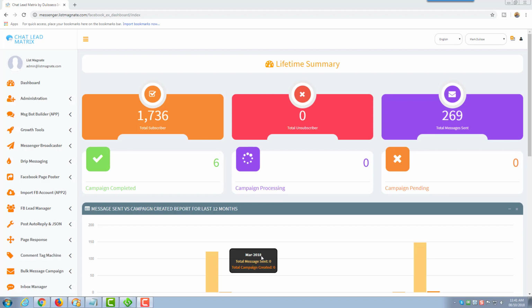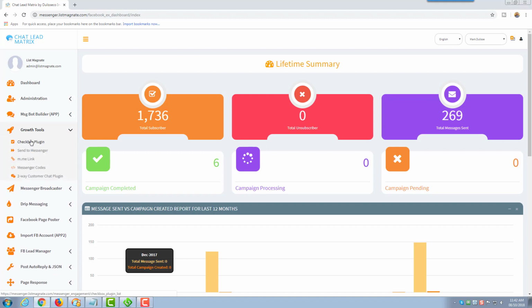All right, in this video I'm going to be going over the growth tools, which are also called the engagement tools. There are 5 different ones. These are tools that you can add to invite people to your bot, and they go on your website, or you can add a direct link in an email or on Facebook, or in a chat or anywhere, and also buttons on websites that you can add to invite people to your bots.